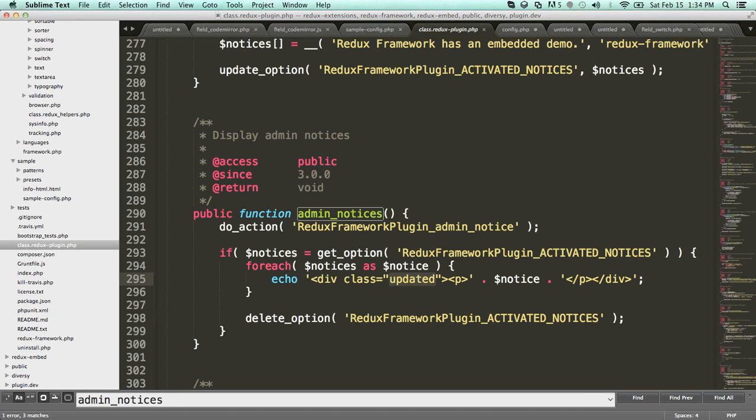But my suggestion is if you have a few fields, just go ahead and use the output. If you have a massive amount of fields, you're probably going to want to use CSS output. That way, that CSS file can be uploaded for, say, W3 cache. Make sure you upload it to a directory and it gets included so that W3 cache supports it. And we have some examples on the wiki.